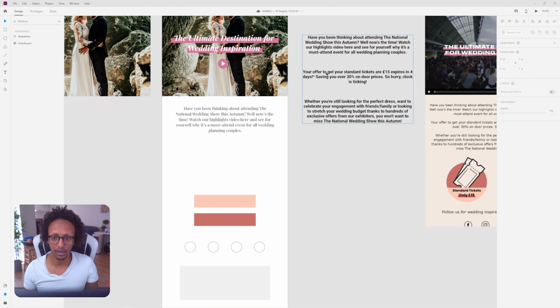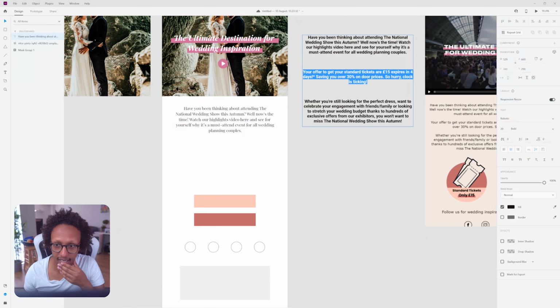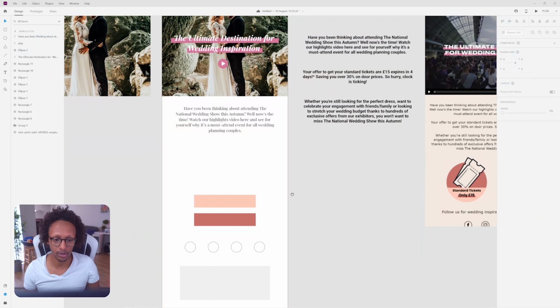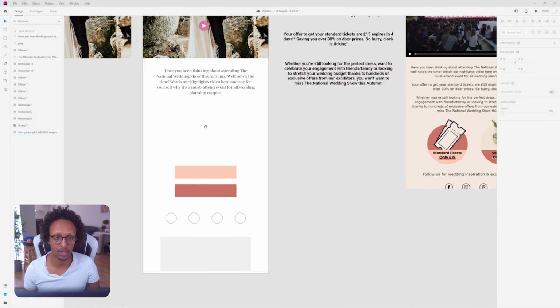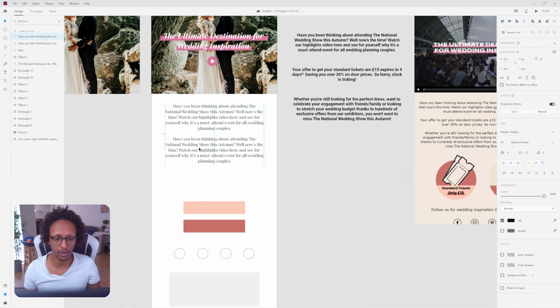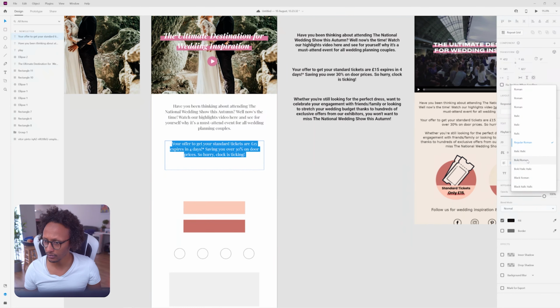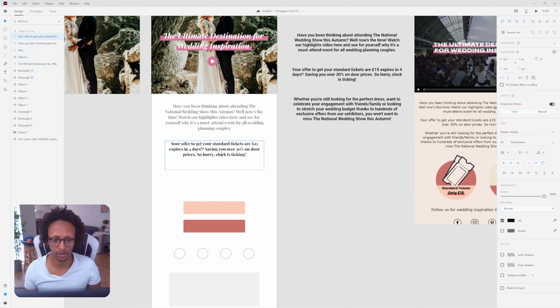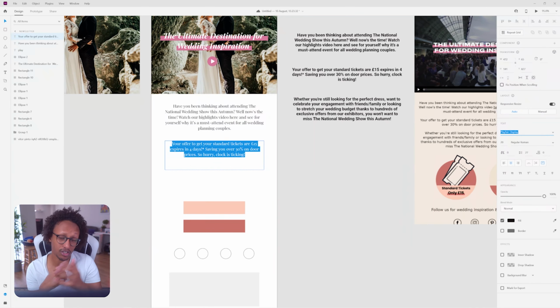Once we have that, then we've got the next offer, so this is the offer. So this essentially is important as well. So what we will probably do with this one here, I'm just going to shift this down a little bit. So I'm going to copy this, paste it, but I'm going to try different things here. I'm going to try maybe, actually, let's not bold it. Let's go for another font. This could be the substitute font.